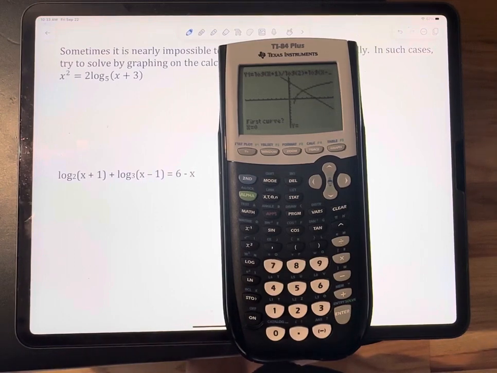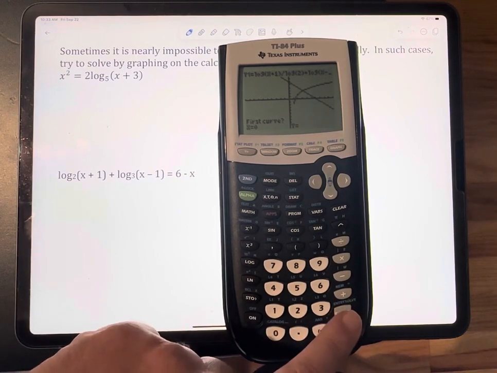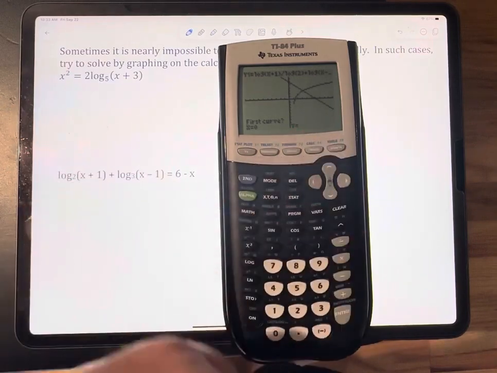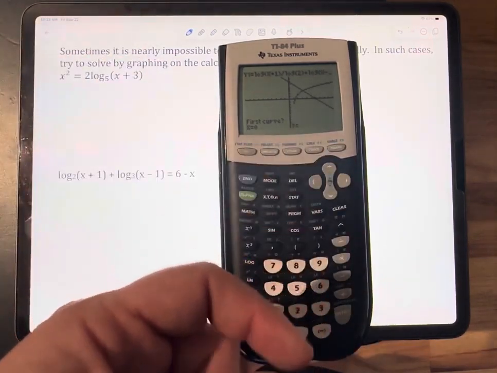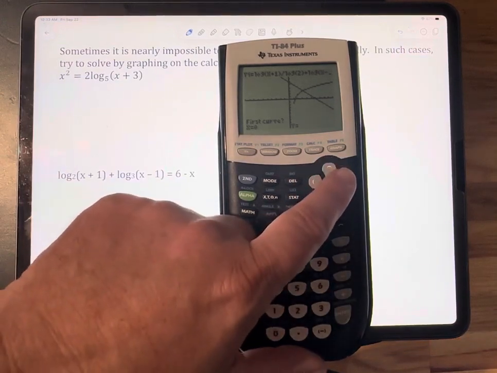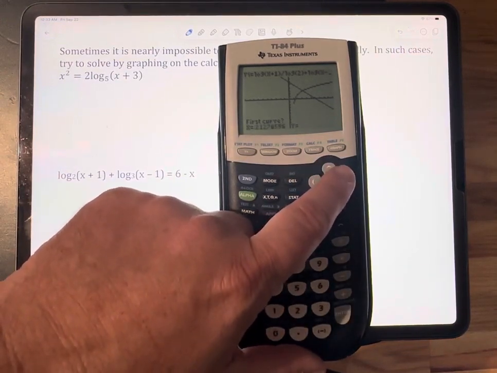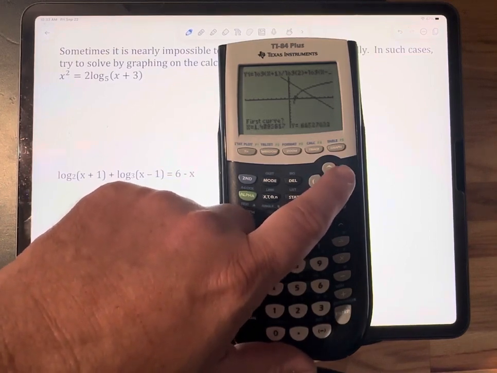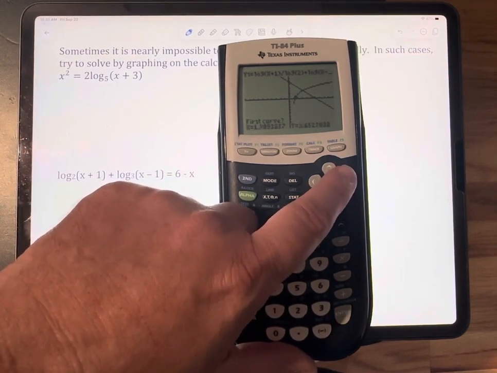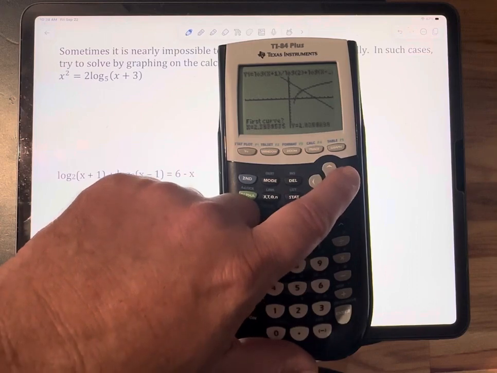The reason is that first graph, the left side, doesn't exist when x equals 0. If you have this situation, you'll notice the y value is blank there, where that's happening. We can see there's a lot more happening over on the right side of the graph. Press the right arrow key a few times until your cursor shows up. You can go ahead and just move it close to the point you're trying to find.